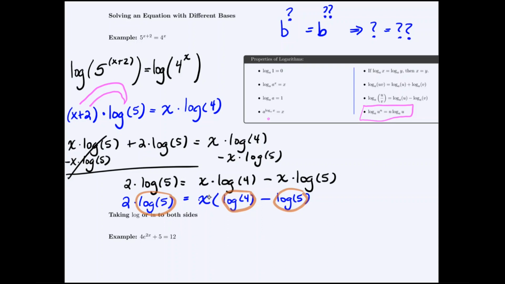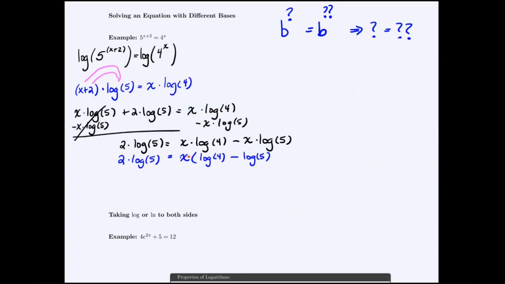We've almost solved for x. The only thing is that we have to see that x is getting multiplied by this number, whatever it is. So if we had 2x equals something, the way we'd solve for x is we divide by 2. Now we have x equals this numerical value, so we just divide by it. It just happens to look a little more complicated, so we're going to divide both sides by this expression, keeping this in parentheses.